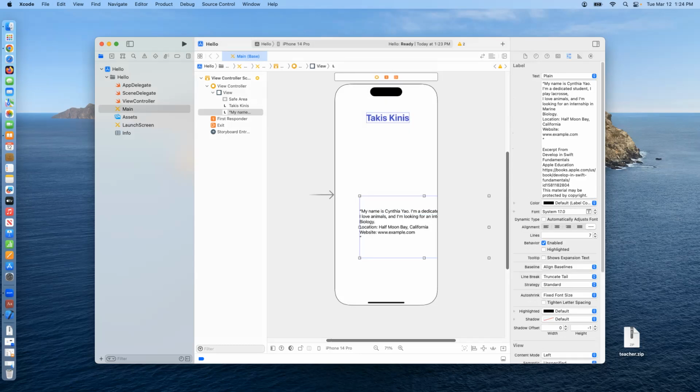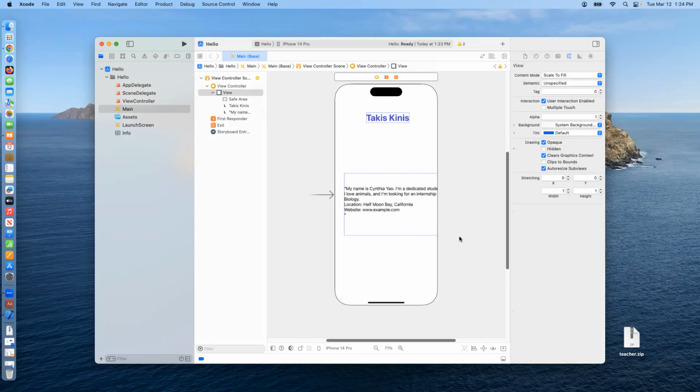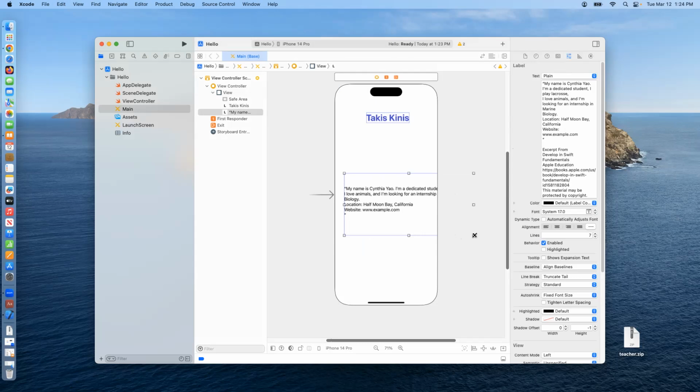So there's the text I copied in, and what I'll do here is basically take that multi-line text, and you kind of get the idea here, right? You just paste in multi-line text and it should work. So this is, I think, one of the reasons why they wanted you to do it externally.